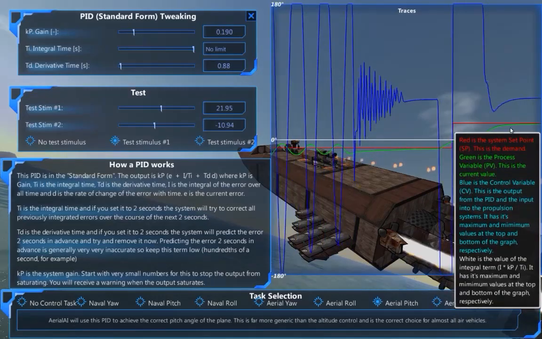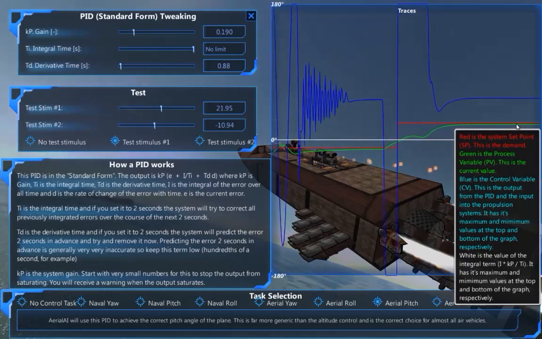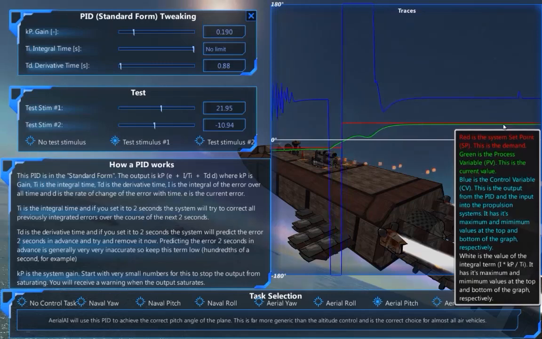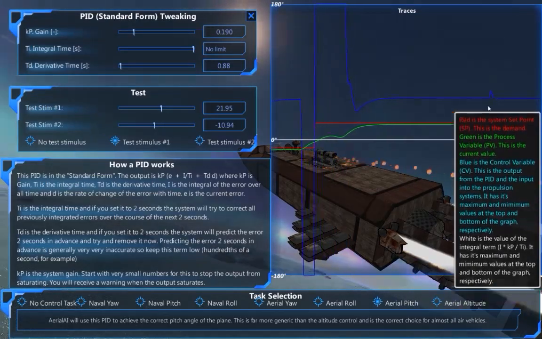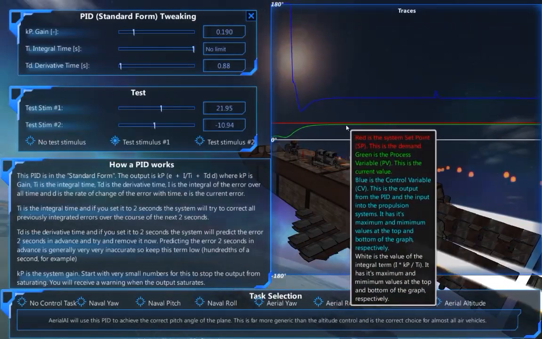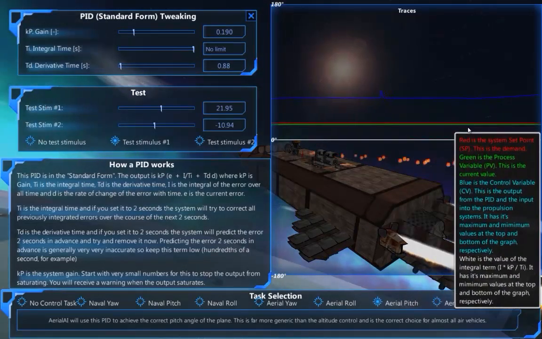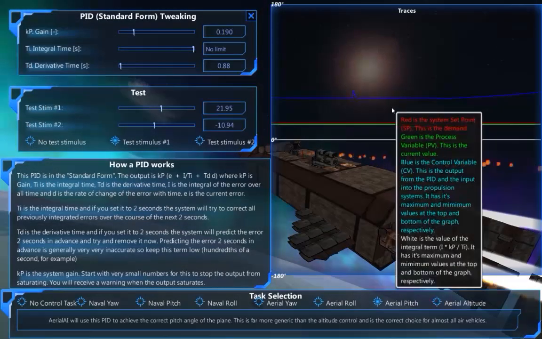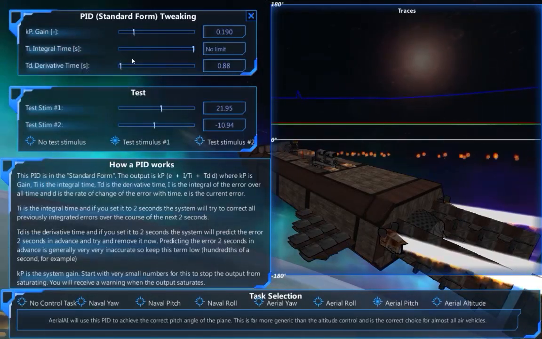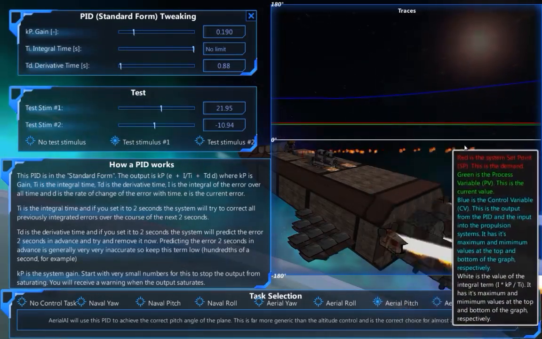Right, so you see here the green and the red is kind of there, but it's not quite matching. So that's called a steady state error. That error is always going to be there. With just the P gain and D gain, it is possible for the system to never quite reach the set point. So there's a slight error. You can reduce that error by turning up the P gain, or you can also use what's called the integral time.